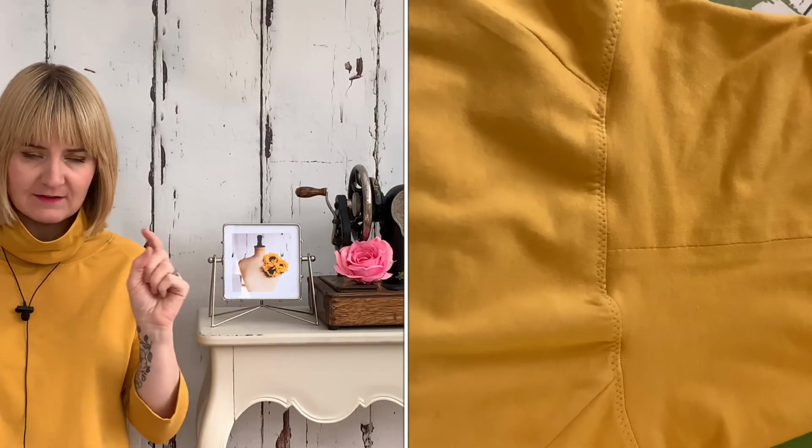However, what I found is it was really nice in the front and in the shoulders, but in the back there was way too much gather, and I did take a little bit of video, so I'll just flick that in so you can see what I was talking about.